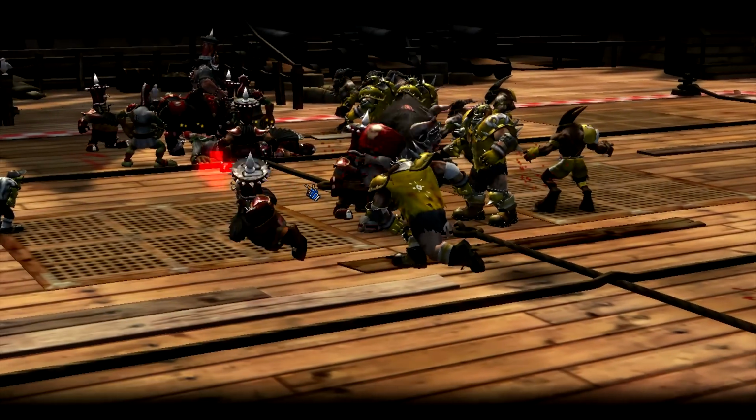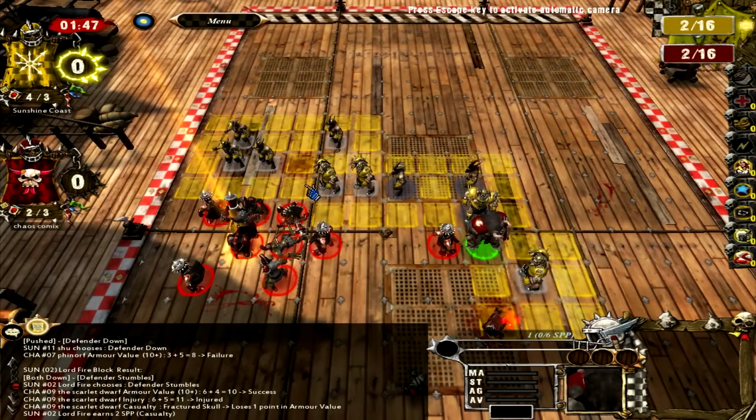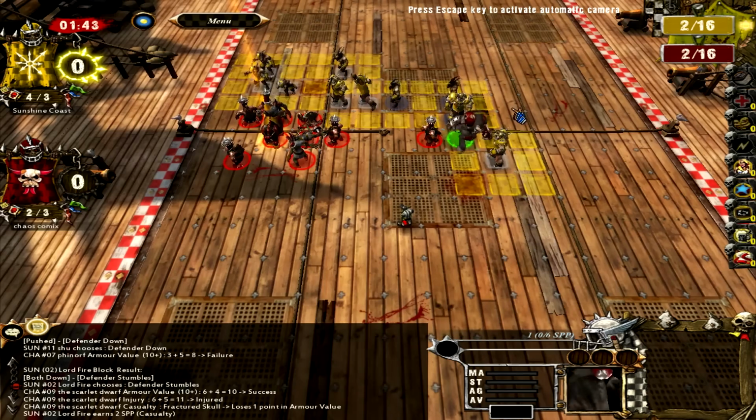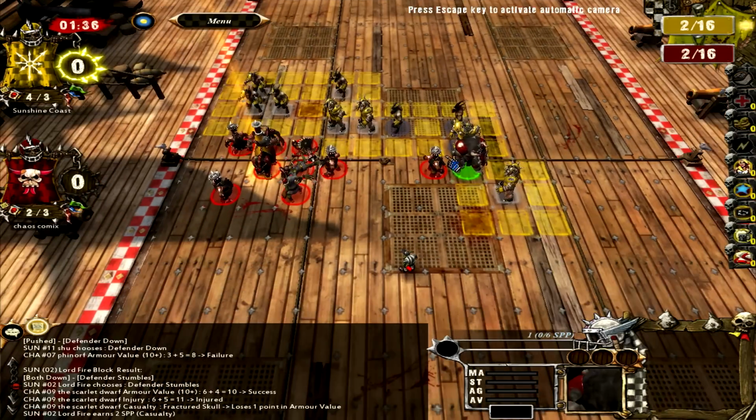What's that? What happened? Oh, fantastic. Hey, why didn't I? Oh, yeah, I went in and go with the apothecary. Ha! So we just lost a dwarf. That's fantastic.